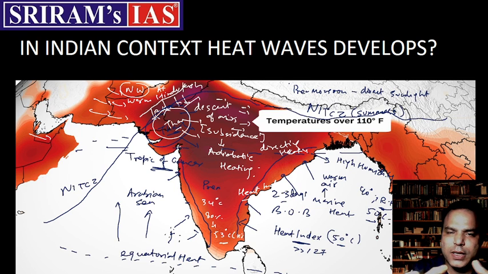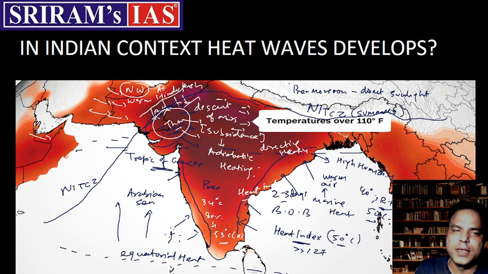Already we have covered it, just summarizing it once again. During the summers, the Indian Thar Desert gets heated, the northern plains get heated, even peninsular India gets heated. So direct heating causes the heat wave, and the local heat waves in India are called loo. And there are some sources where the warm air mass is not local, but coming from outside.